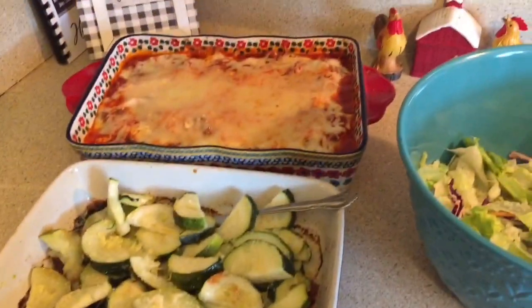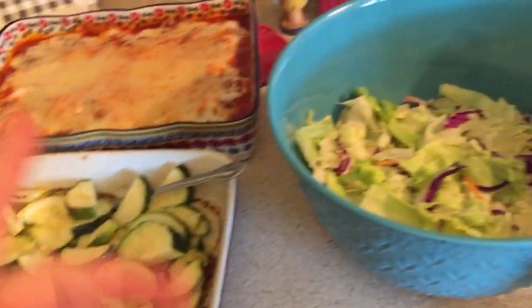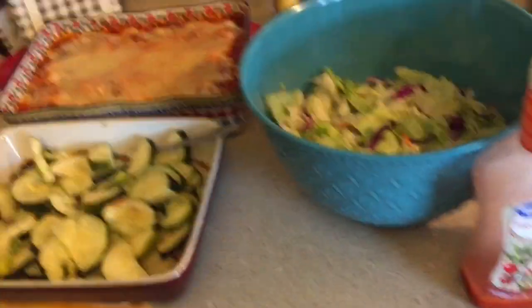All right, y'all. Here it is. Here's our stuffed shells and our parmesan zucchini, and then our salad. And we're just going to put some French style dressing on top, and that's going to be dinner for tonight.